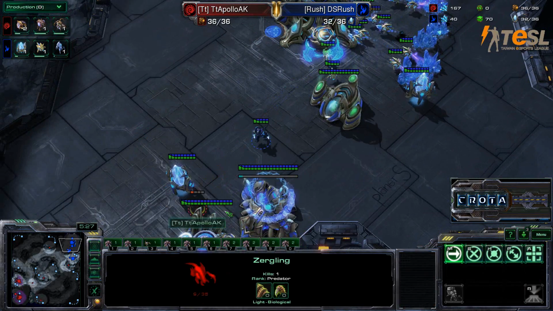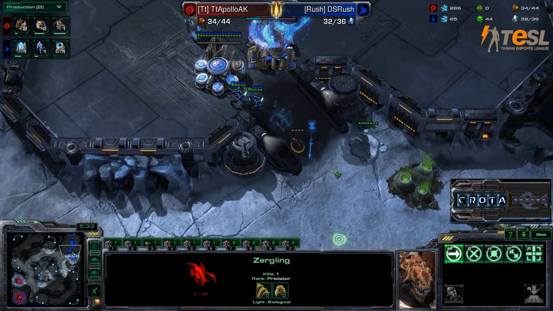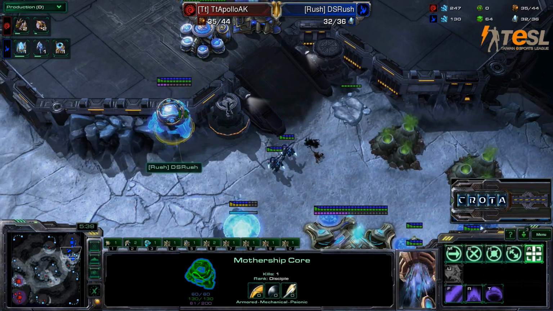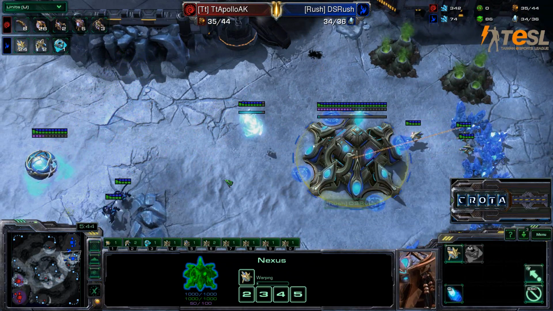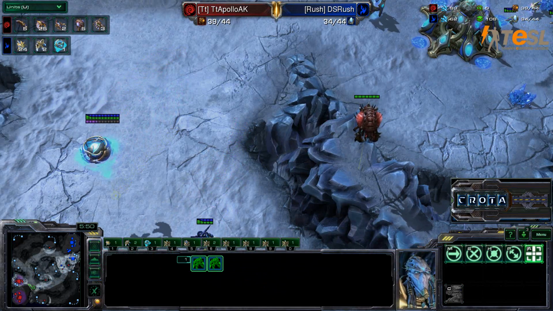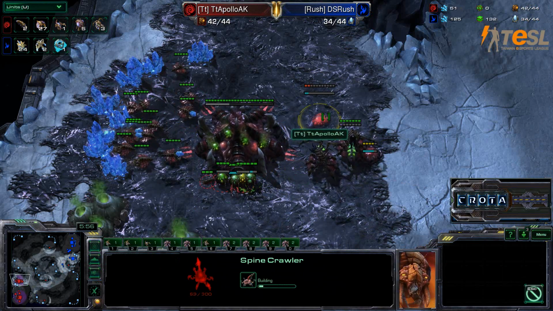The Mothership Core is finally out, and AK takes a wide turn only to get shot down by the Mothership Core there. And now Rush is looking fairly strong, sitting at 24 probes. He does have that Nexus, minimized any serious damage, and is looking pretty good now. Now, what is AK's follow-up going to be?